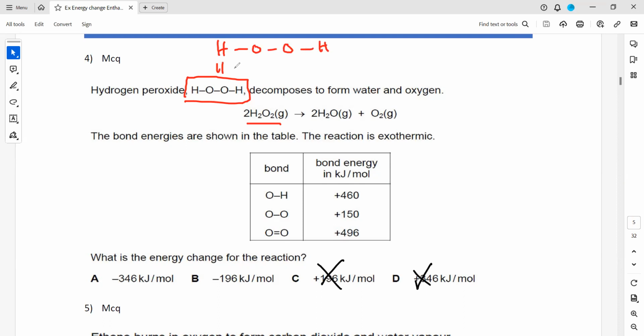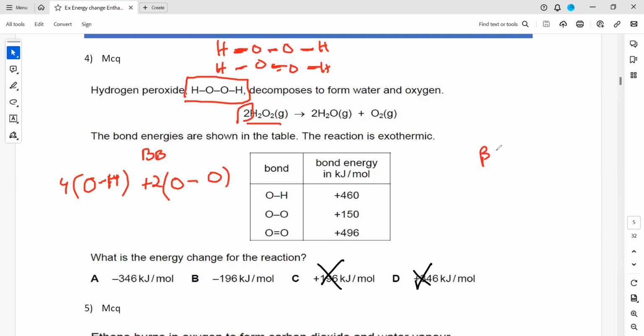And there are two molecules, as you can see here, so HOOH and HOOH. So for bond breaking, how many bonds are there? 1, 2, 3, 4, 4 identical. So 4 HO or OH bonds are there. And oxygen bonded with another oxygen. How many of them? 2 of them. So this will be multiplied by 2. This is the bond breaking side.